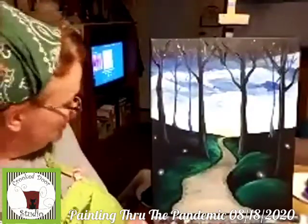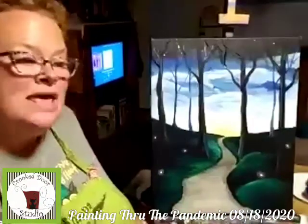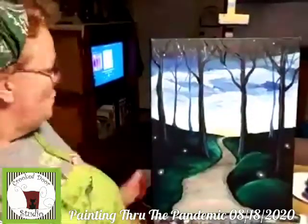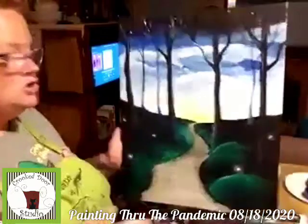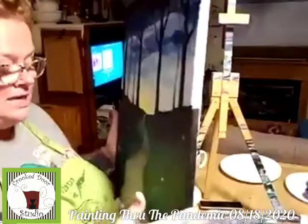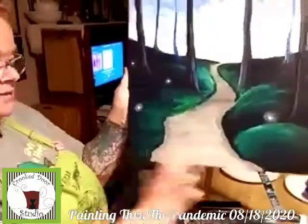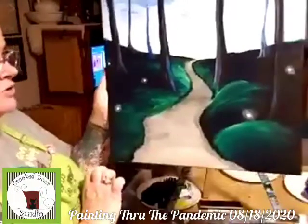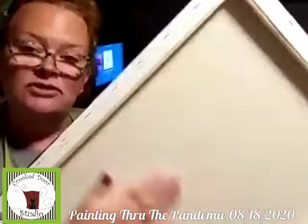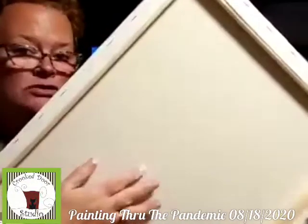My reminder to you, please sign your paintings. You don't have to sign on the front if you don't want, but it's nice to have something to look back on later to know who did it. With your stretched canvases, you can sign on the edge with a paint pen or a Sharpie. If you're going to sign on the front, artists usually sign down at one of the corners, bottom left or bottom right. You can sign on the back with a Sharpie or paint pen, but never right here. Always out here on the edge. You don't want it to bleed through.